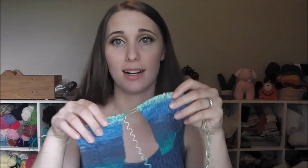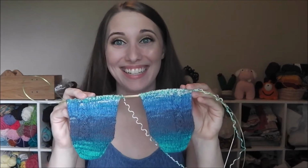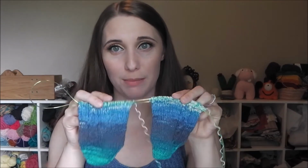These have been a lot of fun to work on, and they're really hard to put down because you just want to see what's going to happen next, you know? I want to make these pretty tall, but at the same time I know I still cannot knit the entire sock blank. So it's also nice to know that even though sock blanks are a little bit pricier, I'll get more than just a pair of socks out of these. But I feel like it's a novelty thing to do, to knit from a sock blank, because it's not necessary, but it's really fun, and depending on the way the dyer dyed the sock blank, you can get some very unique socks. Also, I wanted to say I like the double knitted sock blank because my socks match.